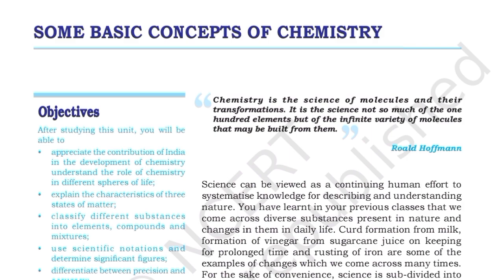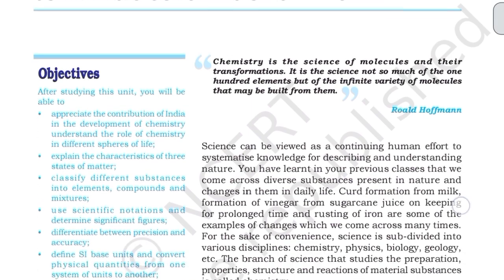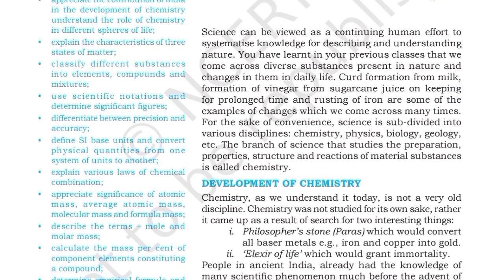Chapter 1: Some Basic Concepts of Chemistry. Chemistry is the science of molecules and their transformations. It is the science not so much of the 100 elements but of the infinite variety of molecules that may be built from them. Roald Hoffmann. Science can be viewed as a continuing human effort to systemize knowledge for describing and understanding nature.